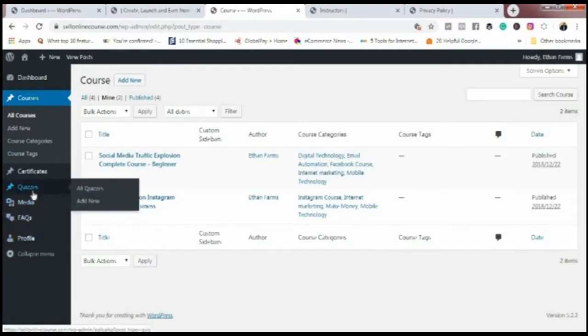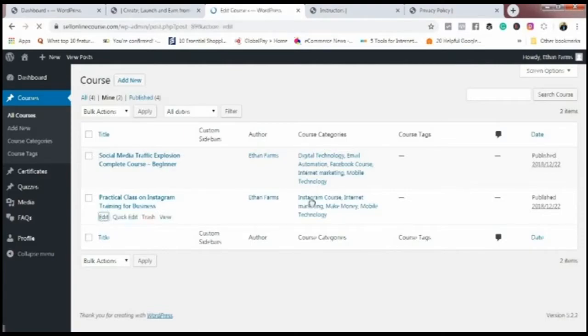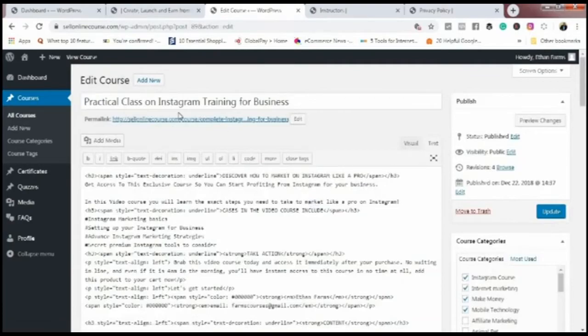So next to that is the quiz aspect. As you have your courses on the platform, you might want to test your students' capability or test their attention to detail with regards to the courses that you have. So this option helps you to do that. So I'm just going to click on an existing course so that you can see how it looks when you want to create a new course. So we're just going to use this as an example.